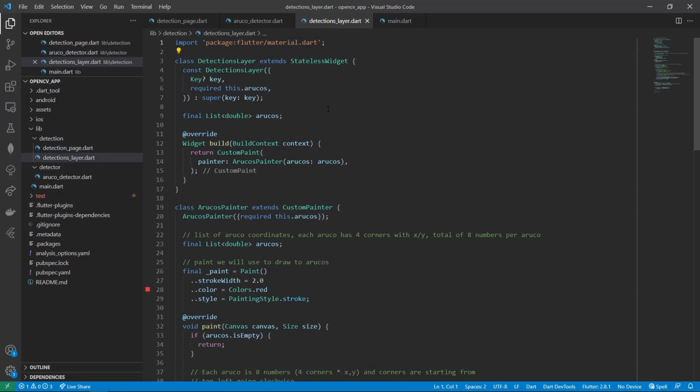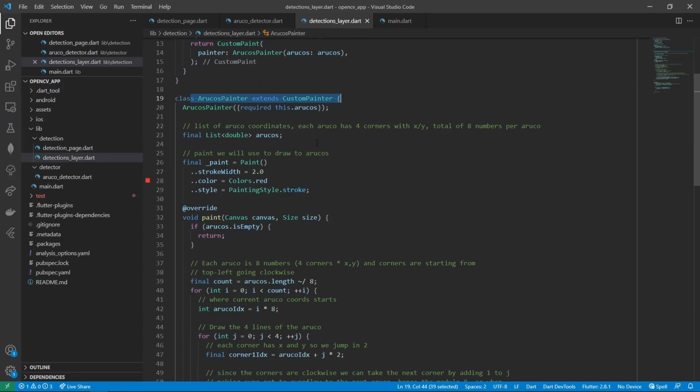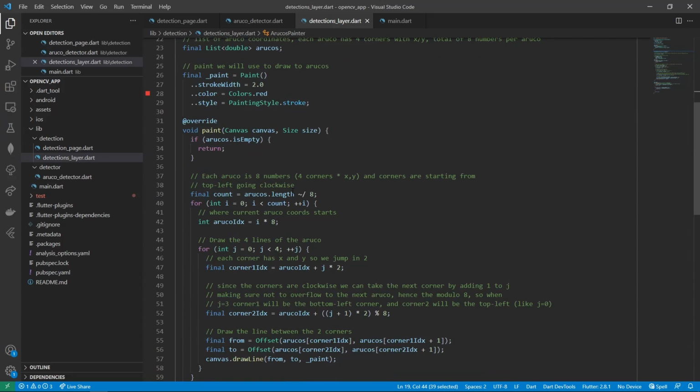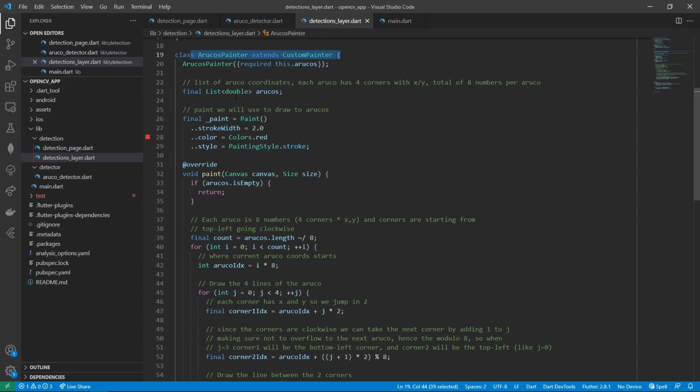This is our detections layer. It uses a custom painter, so we have this ArUco painter. We will not go over the code, but basically it gets a list of ArUco coordinates. For each ArUco we get 4 corners, and each corner has X and Y, so for each ArUco we have 8 numbers.